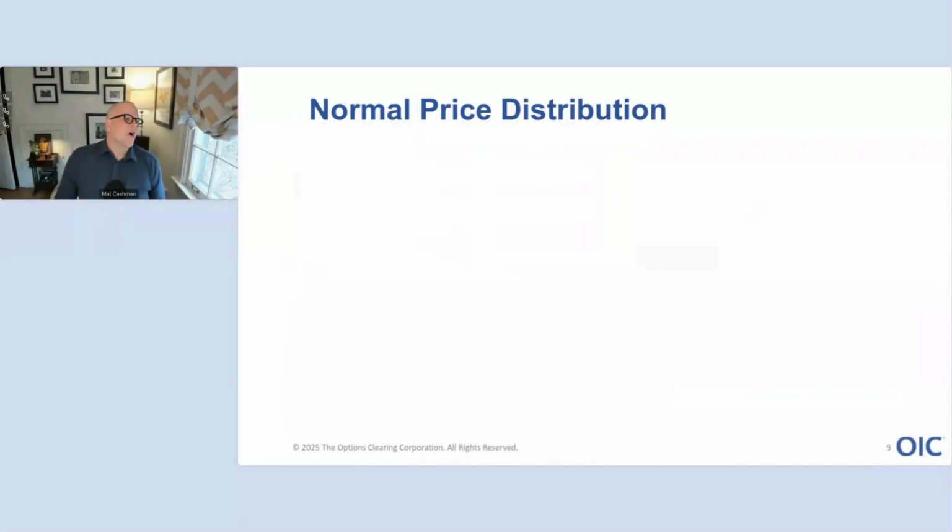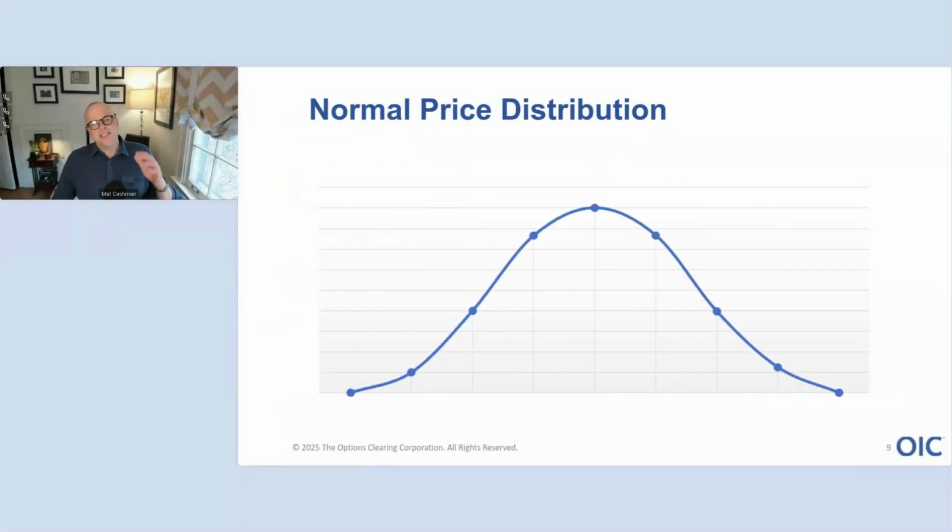So let's talk about how price distributions actually work. When we talk about a random price distribution like this that ends up with the bell curve, you have to think about it in terms of the left side of the price distribution and the right side of the price distribution. And if you're thinking about them as actually mirror images of each other, what that means is right in the middle, you're going to have the mean or the average.